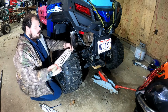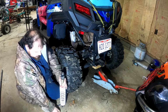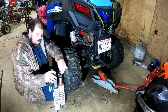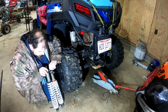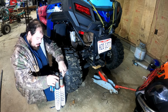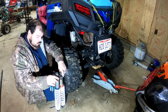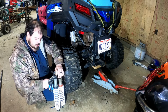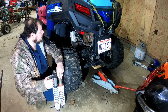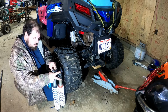So here's the stock 800 trail shock. And here is the CFMoto 800EX shock. It's a lot longer of a shock. So what we're going to have to do is back the preload off for sure. And we're going to have to get rid of the 2-inch lift. Otherwise you'd be in trouble.